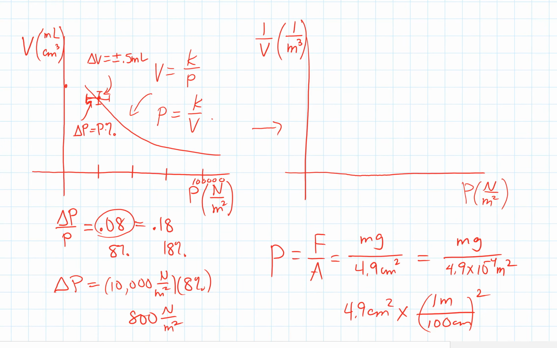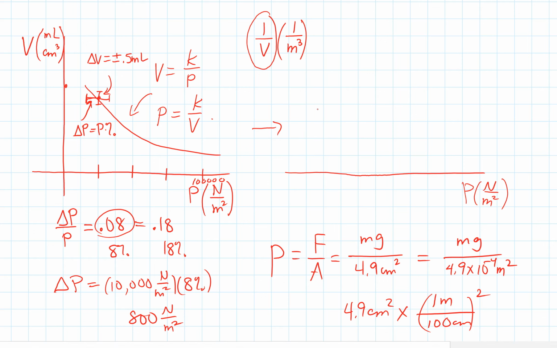Okay, so that's what your first graph is going to look like, and the handout that I gave you for the lab states that you need to put both uncertainties for this first graph. Now the second graph, you need to do uncertainties only for pressure. We haven't really learned how to do uncertainty for 1 over volume, and it's actually a calculus thing. So we're not going to worry about that right now. But if you're interested, you could try looking it up, and if you figure it out, maybe some extra credit.